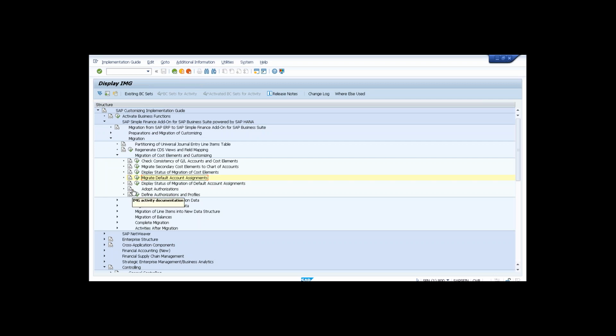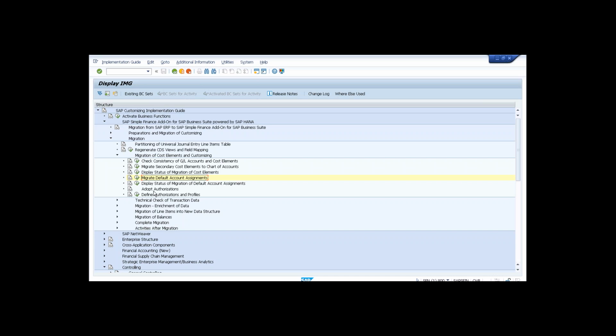You need to provide these details to your user maintenance consultant, who will provide, based on the business requirements, the authorizations of this new or maybe old transaction code to the users who were having the transaction codes KA01, KA02, KA03. Now it has been merged into FS00. This is just a reminder that once you complete this activity, please make sure that you provide the right authorizations to the right persons.